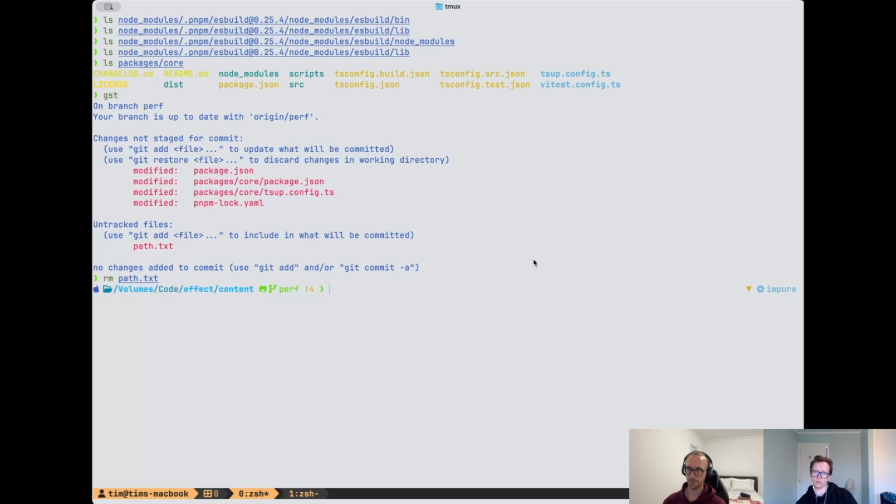Okay, PNPM build. First one should work, you said. The second one should fail. That's what I'm saying. Okay, first one succeeded. Second one also succeeded. Okay. So something with my setup.